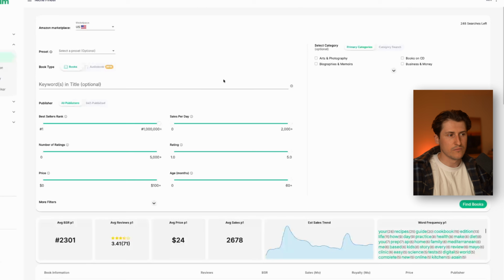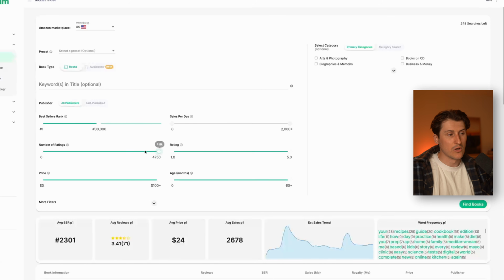So all we're going to do with the niche finder is set the parameters of the book that we want to look for based on the metrics we want to find. And it's going to show us books that fall under those categories. And so what I normally do is I will mess around with a lot of different numbers to find a lot of different books. But more importantly, I'm going to focus on the bestseller rank. So this, I want it to be less than 30,000. The reason being is because I want my book to be at a 30,000 bestseller rank. So that's what we want to look for.